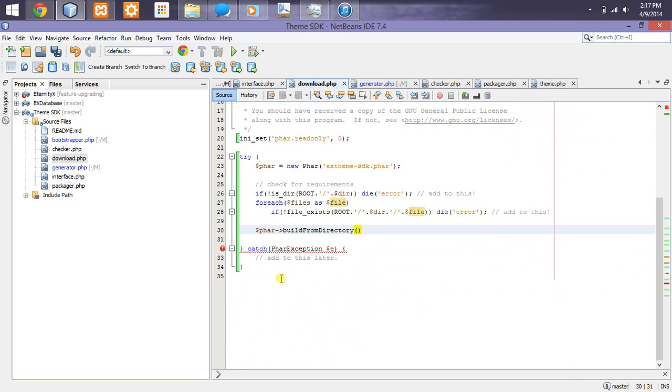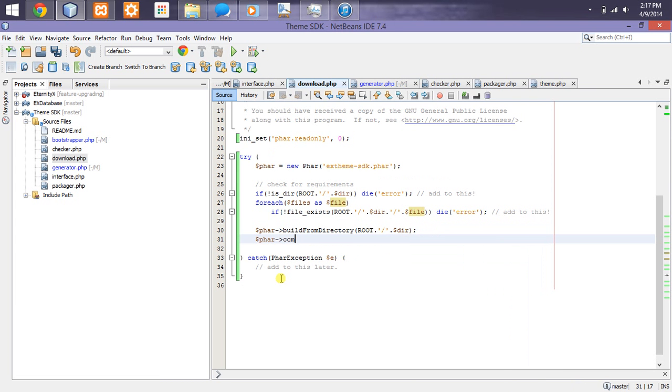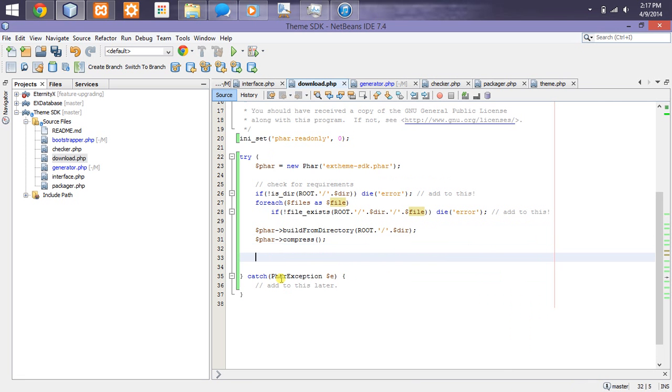I knew it was something like that. Root. Compress it. And set the header type to content type.